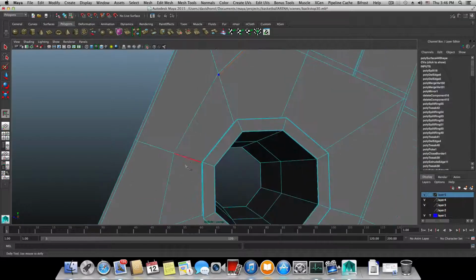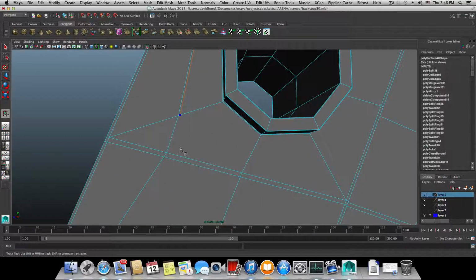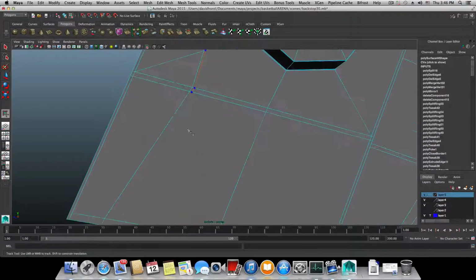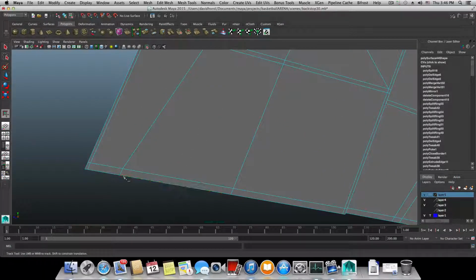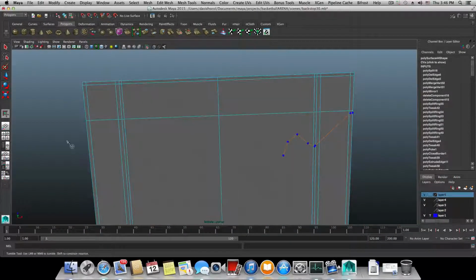Now they need to be next to each other. We don't want to spread them too much. Setting this one. Setting this one. Same thing.